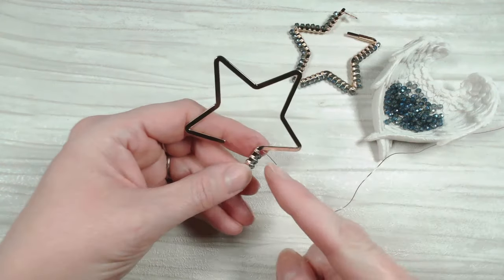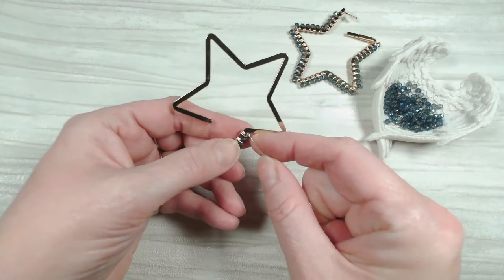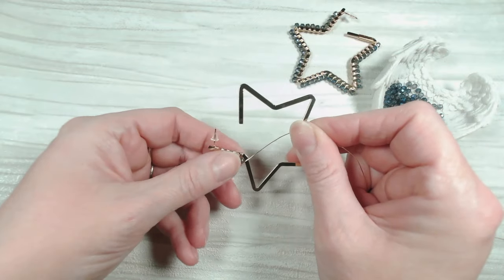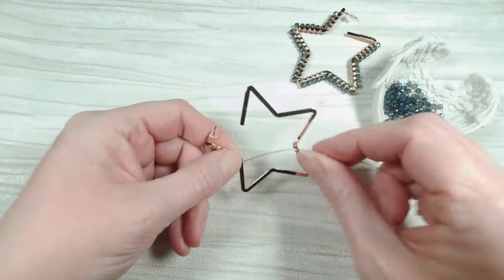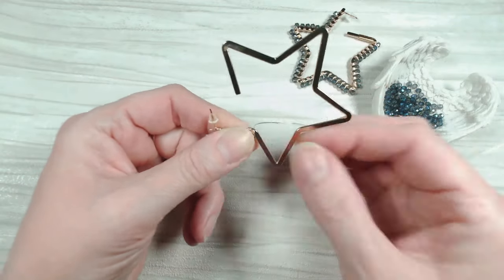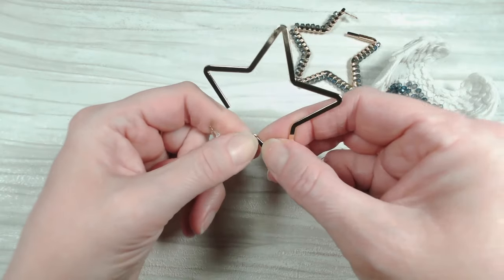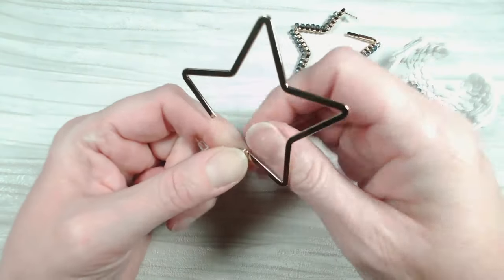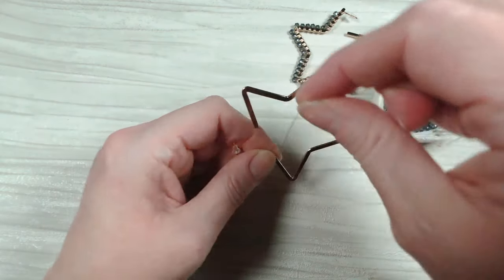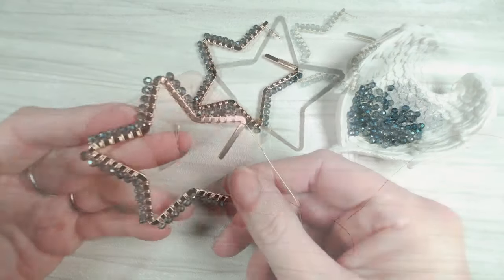Now, I like the idea of having a little crystal on the inside margin of that first bend. And I'll show you how you can continue wrapping with a continuous single length of wire. Hold your crystal in position, and then we're going to continue to wrap the wire, but just support it in position with your non-dominant nail. So you can just pop that over the top and hold that whilst you bring the second pass of wire, push that up so it's nice and neat and tidy, and then the third pass of wire, and then you will continue as you did before.